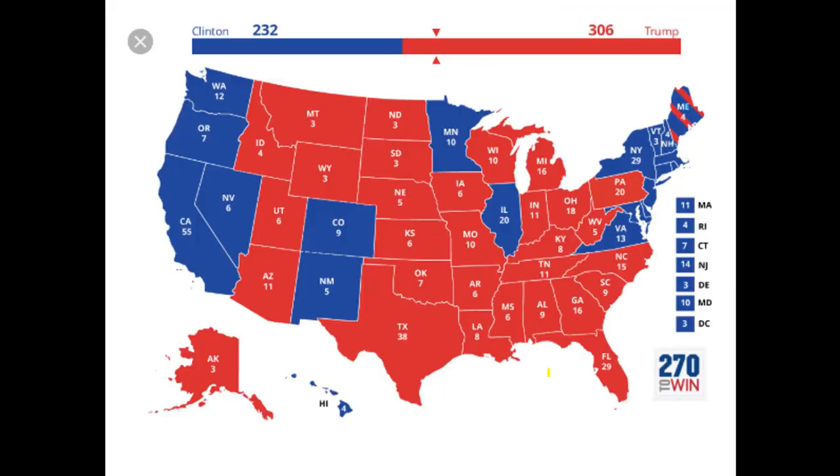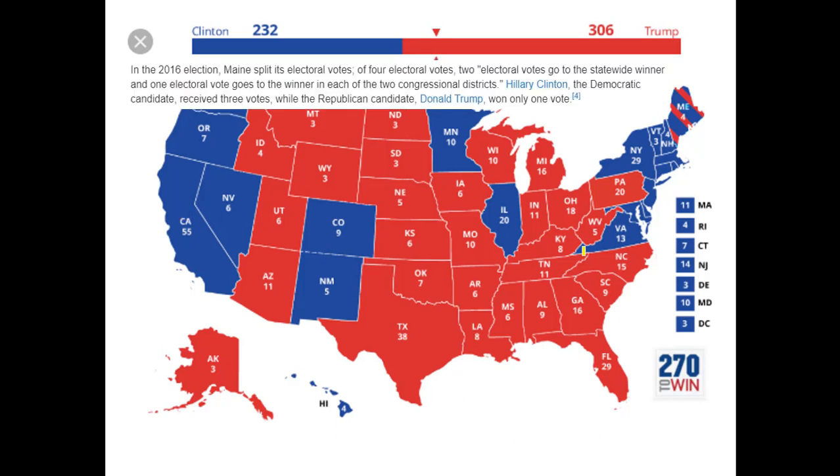In the 2016 election, this is how the electoral vote broke down. The red states are the states where all of those electoral votes were given to the Republican candidate Donald Trump, because that state's popular vote winner was the Republican candidate. Blue states had the Democratic candidate, Hillary Clinton, as the popular vote winner. Maine tends to be a little bit different, and they split up their electoral votes by this little process right here. And it turned out that Hillary Clinton got 3, Donald Trump got 1.